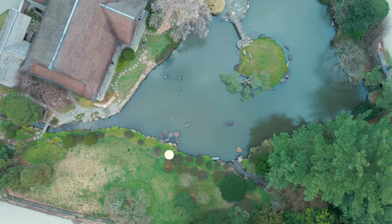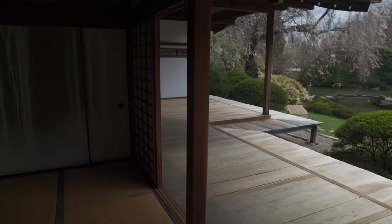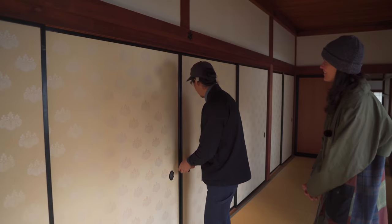So when you asked about the relationship between the garden and the house, they're really evolving at the same time. The house is really made to provide certain literal framed viewpoints to make the garden appear as if it were a landscape painting. And then the garden is planned in such a way to be viewed like that from the house. So it's much less like, let's build this beautiful house and then we'll throw in a landscape so it looks nice from the curb. It's really about this homogeneous art piece that's aware of itself and of the other that it's around in.